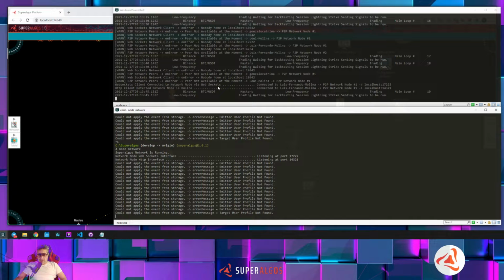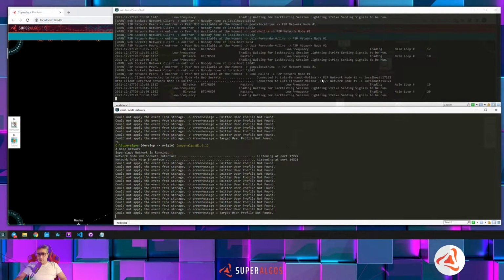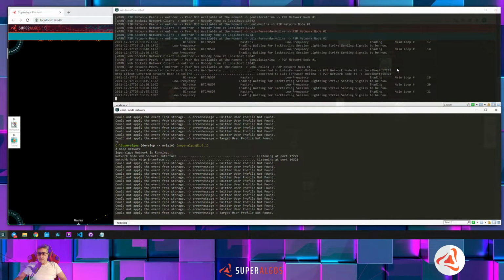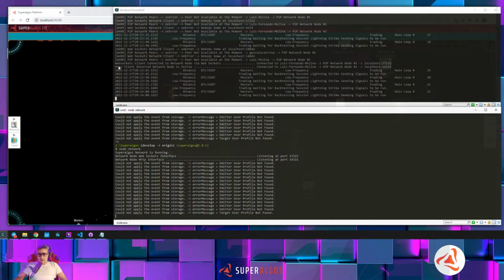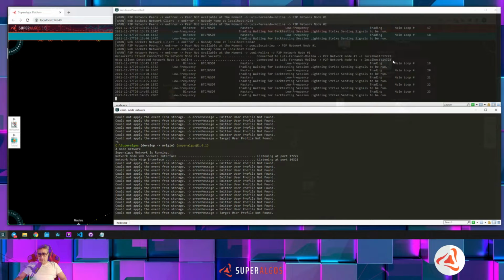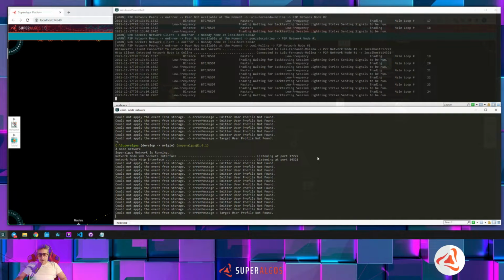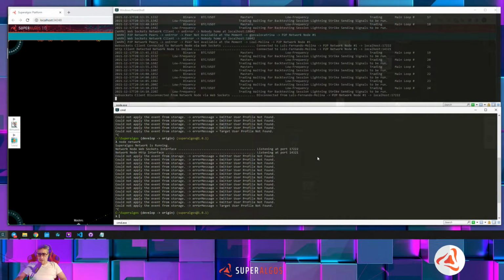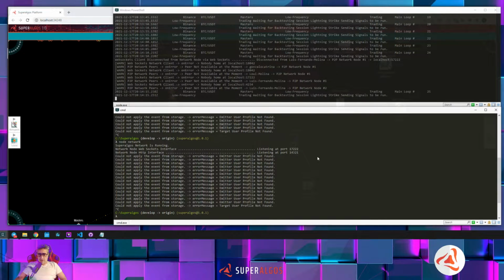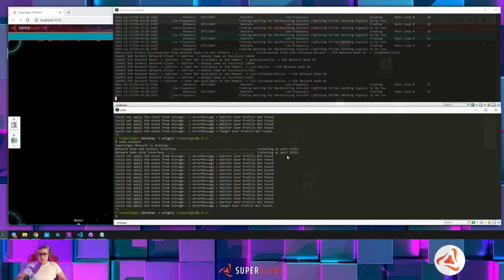Okay, and here it is. The task is now connected to my node number 1 via WebSockets, and it also made a test of an HTTP connection that was successful. So if I turn the node off, or it goes offline, or the internet connection is broken, then it will try to reconnect forever.